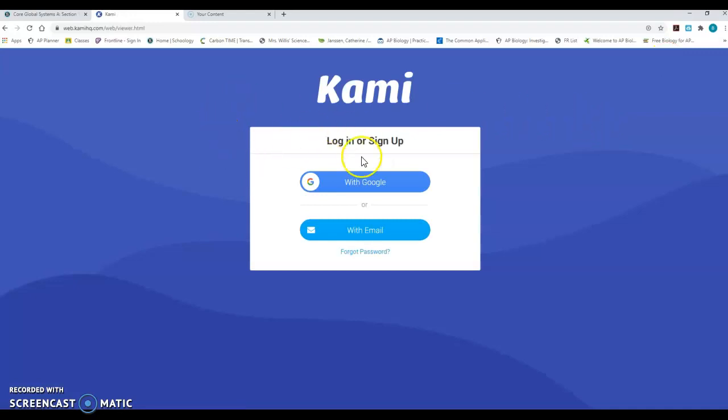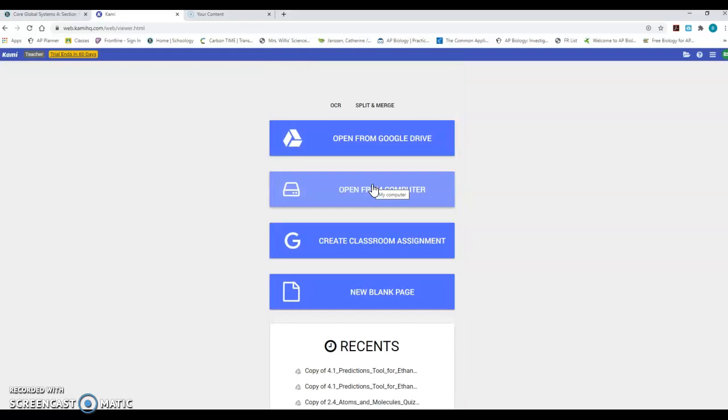Here you are going to log in with Google. For me, because I already did it, it logs me in right away with my Google. For you, it's going to ask you to put in your Google password and to allow it. You are going to identify that you are a K-12 teacher, and you're going to have to put in the building's zip code and choose which building you're in. What it's going to do is give you a 90-day free trial. If this is something that we all like and want to work with, then we can look at adding it so that we have a site license for future use as well.